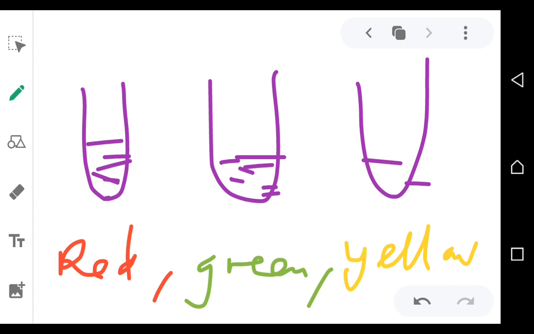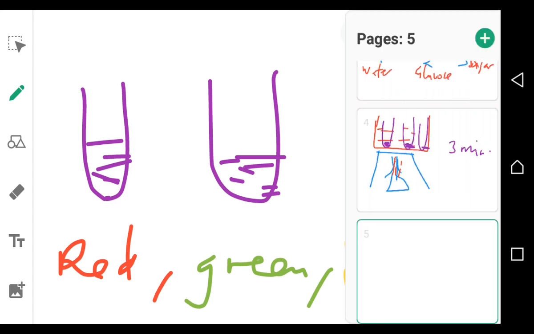So look at the test tubes, look at what will happen to them after boiling them. Check the color change in the solution. If you see it's red, then you know reducing sugar is present. If you see it changes to green, then you know reducing sugar is present. If you see it changes to yellow, meaning reducing sugar is present. That's how you do this.